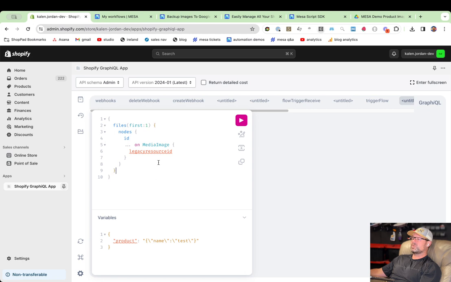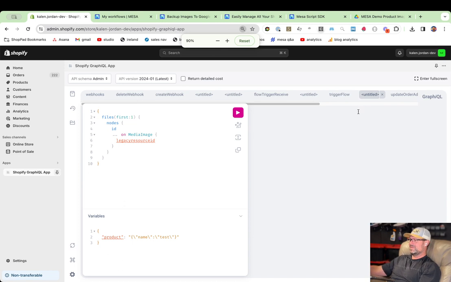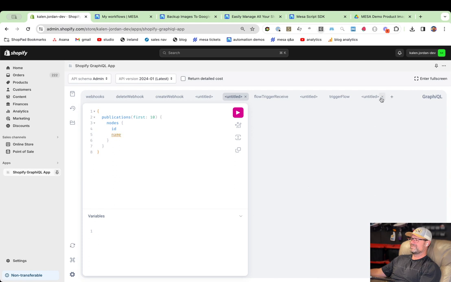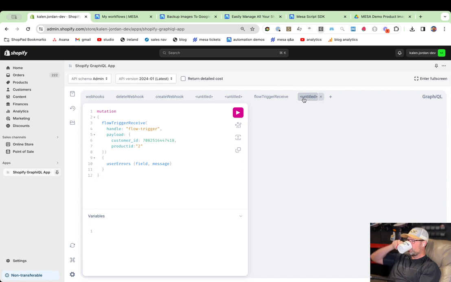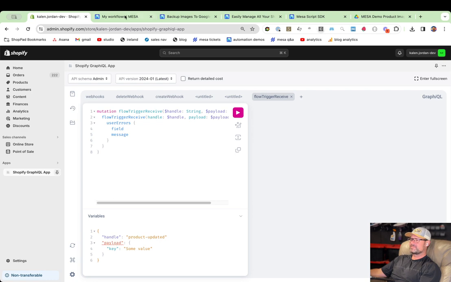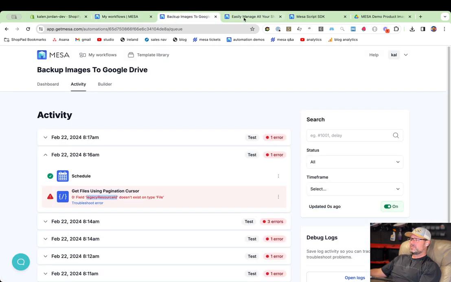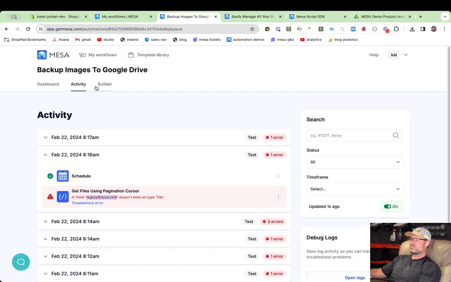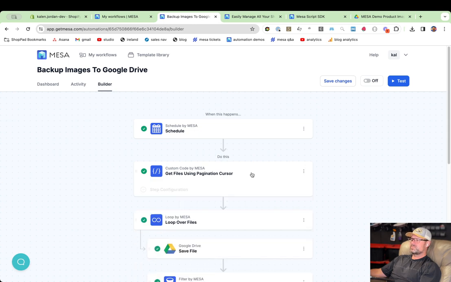You know what, GraphQL? You're a liar. You know how I know you're a liar? Because the REST API has a regular ID for that. I'm sick and tired of your games, Toby. No, just kidding. Toby's a man. Shout out to Toby. But I'm sick and tired of his games. Legacy resource IDs. All right. So I'm going to just use the ID.